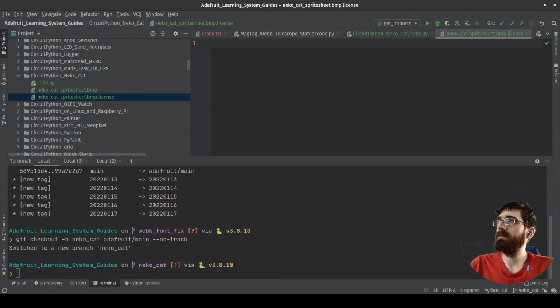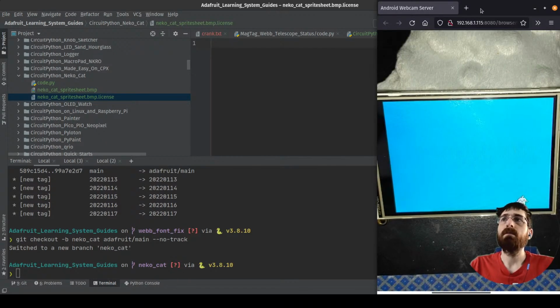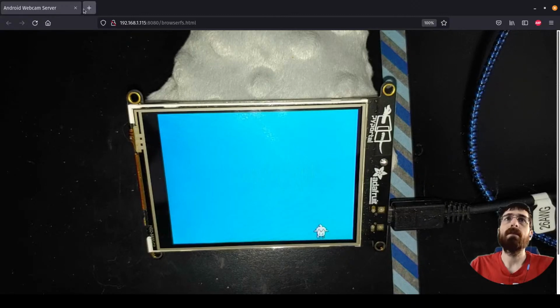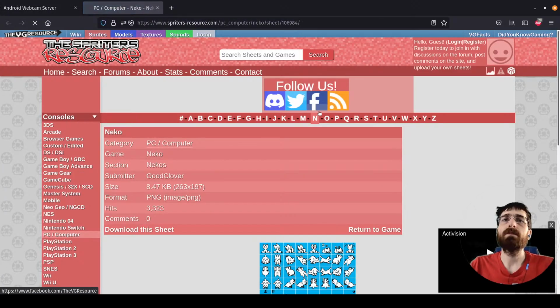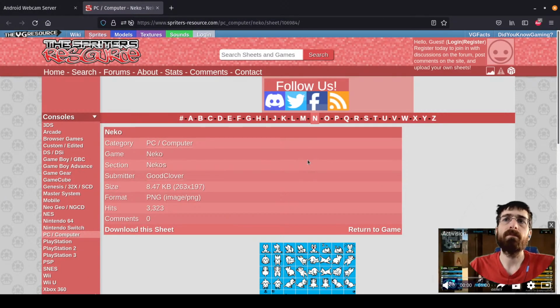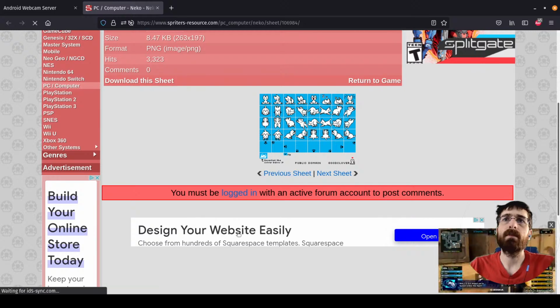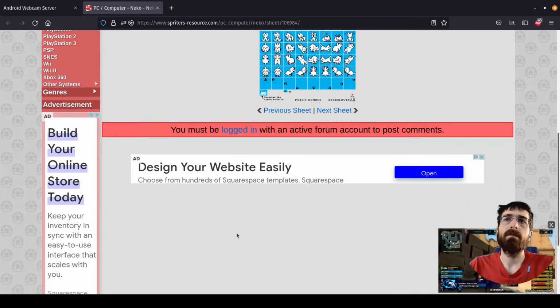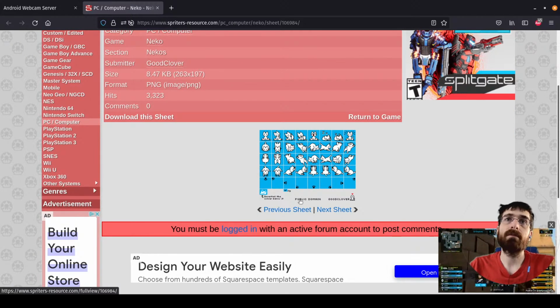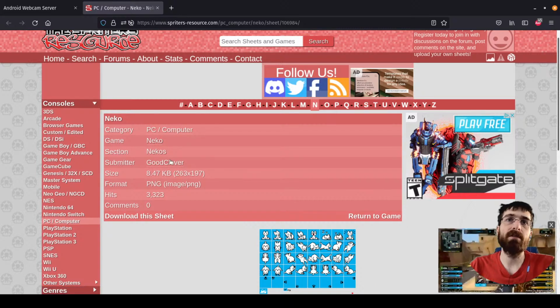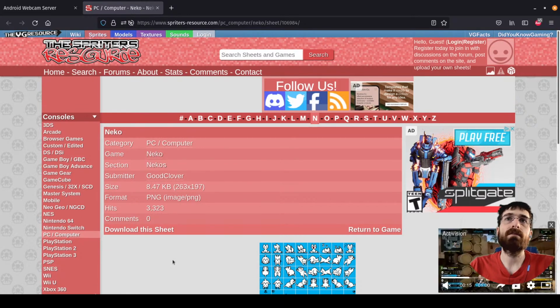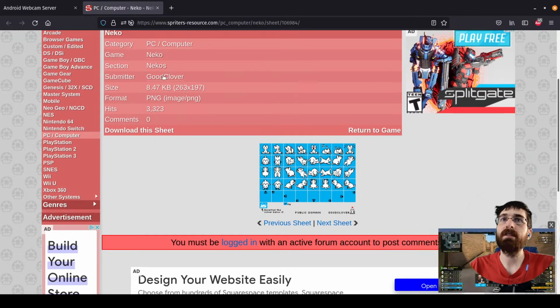Sprite sheet. This is where I got the Sprite sheet from. That's public domain here, but not much else in the way of license information.